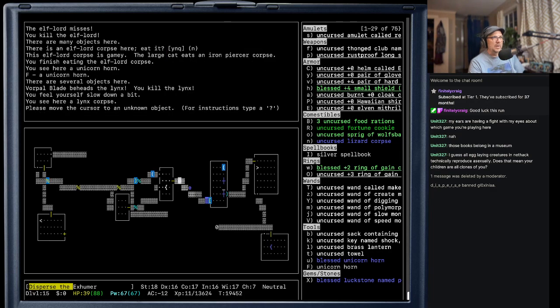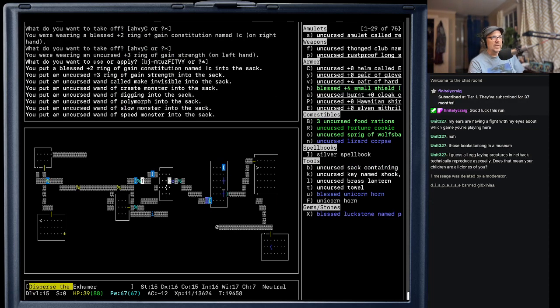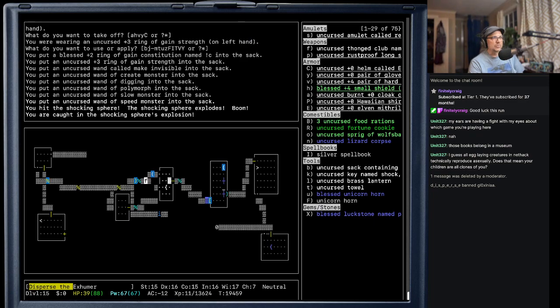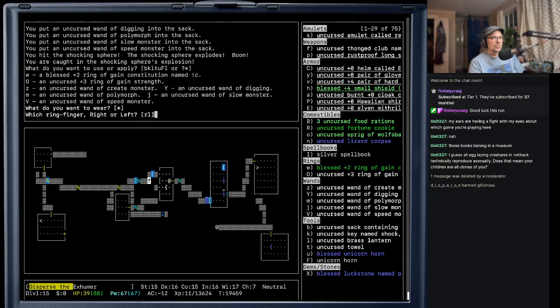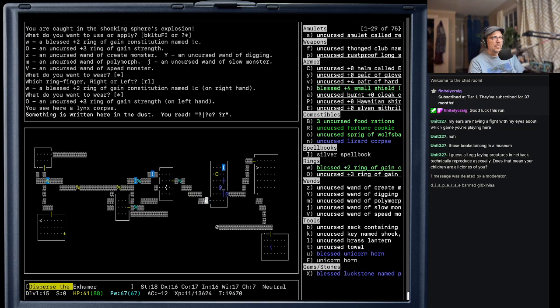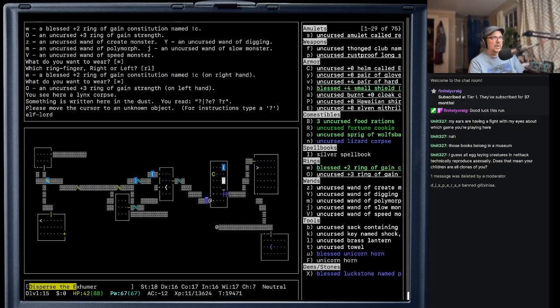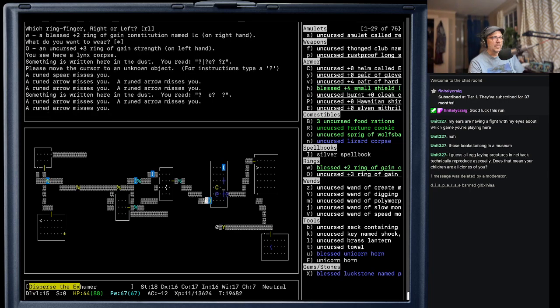Oh, that's a shocking sphere. So we need to take off my rings and throw my rings and wands into my sack. And that should prevent them from getting destroyed. There we go. The elf lords are still just all hanging out here. I don't know why that one is paralyzed.